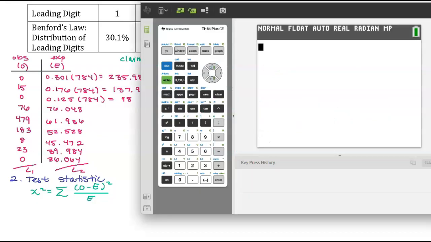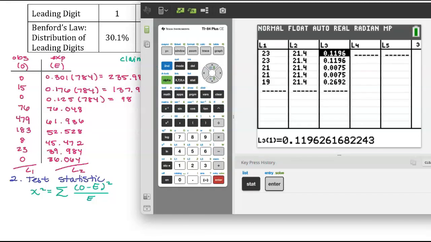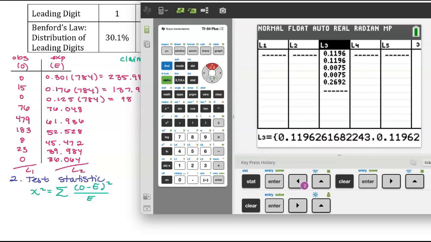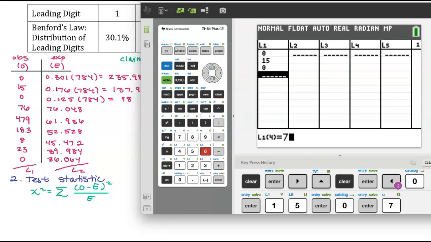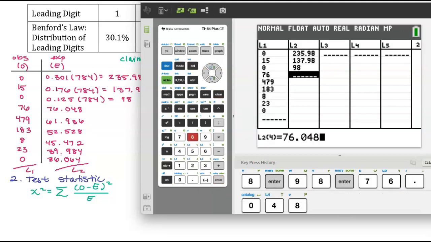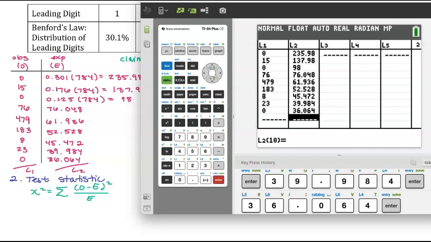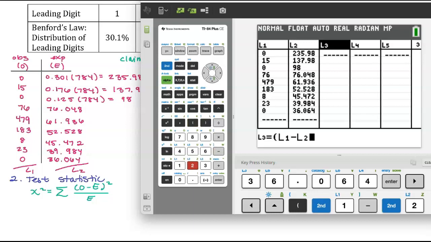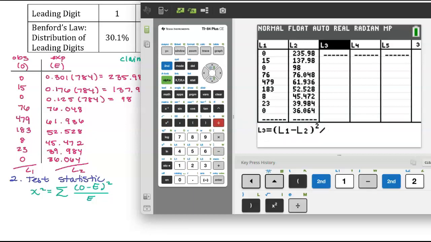Regardless of whether you have the goodness of fit test or not, the first step is the same. We go to Stat, Edit, and enter our values into list 1 for the observed values and expected values, being sure to first clear out any old data. I'll start by going through this process, assuming that we do not have the goodness of fit test function in our calculator. We will build list 3 to be the difference of each O value and E value, list 1 minus list 2, squared, divided by the expected value, the values for E found in list 2.